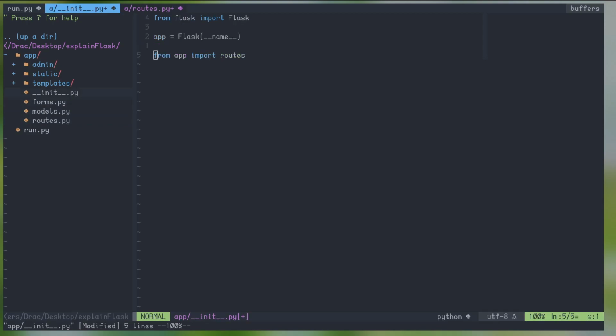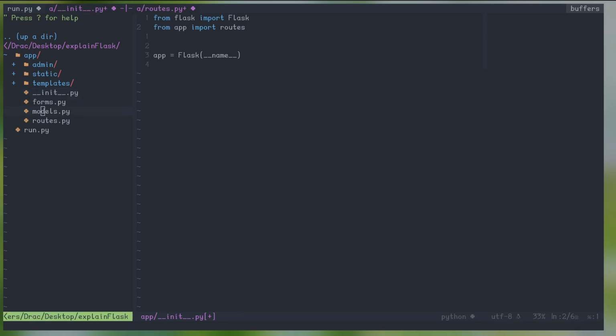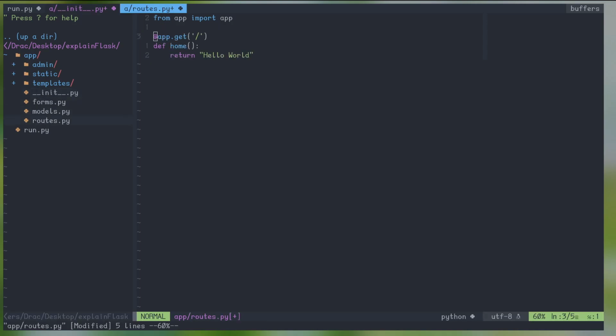But let's say we change its position and bring it on top. So now when this file is run by Flask, it will import the Flask class, and now it will look for the routes.py file. So it will go to this routes.py file.